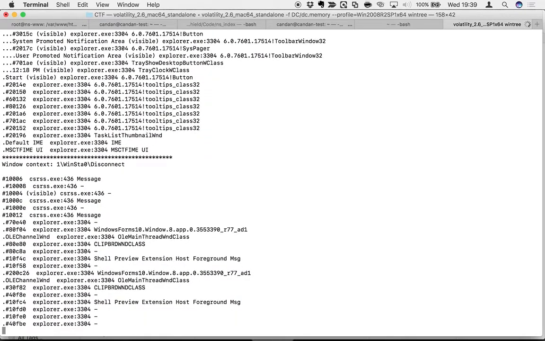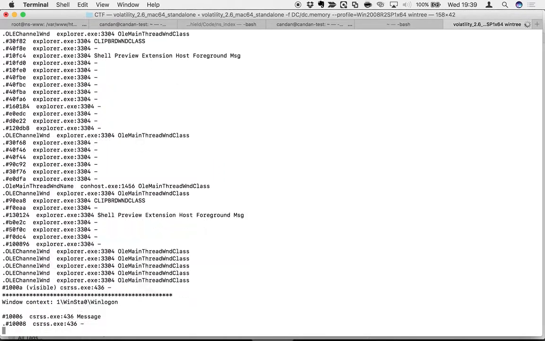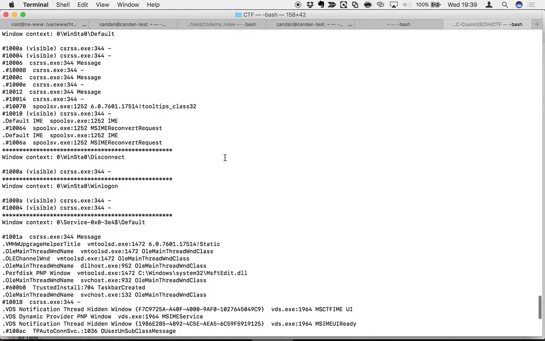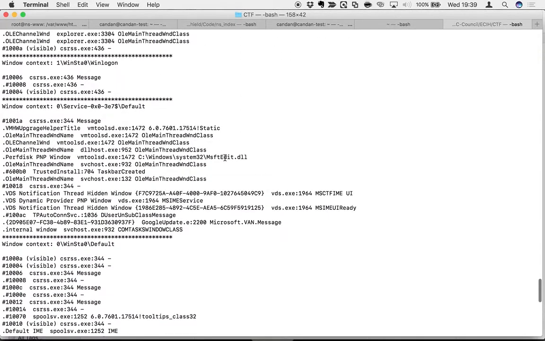So if the parent process, for example, is svchost, then you can blame the user. If the parent process is Explorer, and we are talking about some ransomware here, probably you're going to blame your user. But you need to know by looking at the window tree of this environment. So let me find that if I can, because there will be a lot of things here.